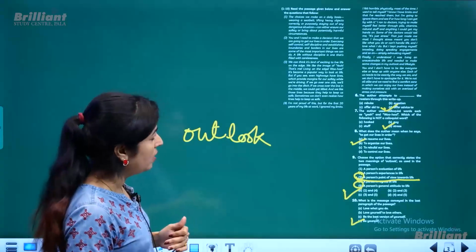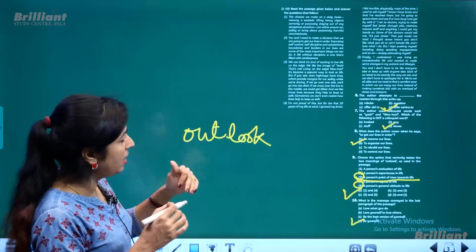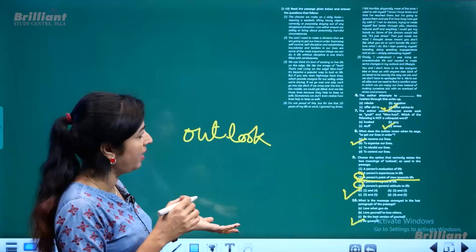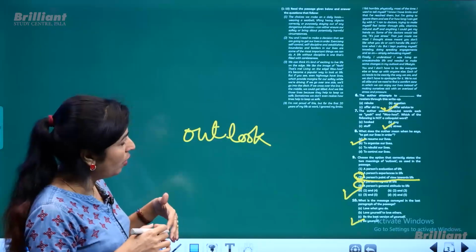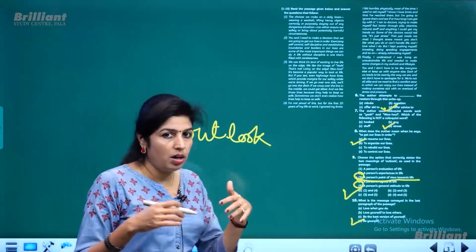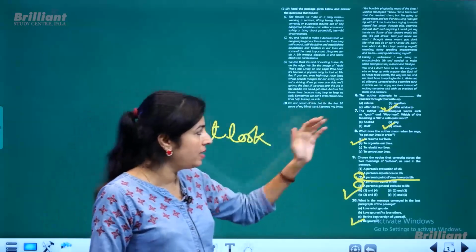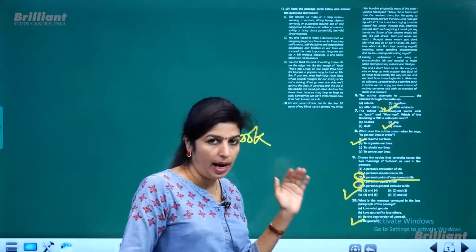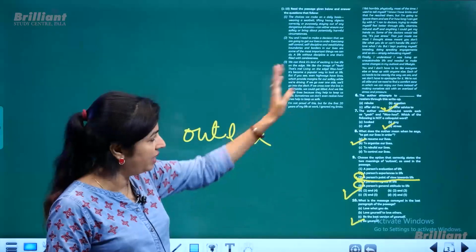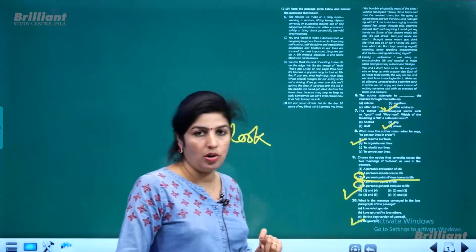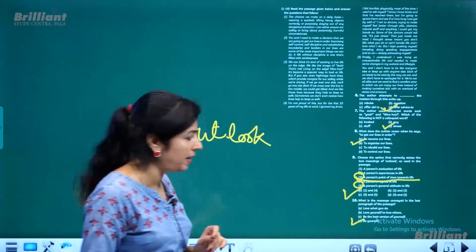Okay, so if you be yourself, or if you do not copy others' style, if you create a style of your own, and if you behave exactly the way you are, only then will you be able to find a balanced life or happy life, and that is the message conveyed in the last answer. So based on that, the message conveyed is be yourself, not any other options. Okay.